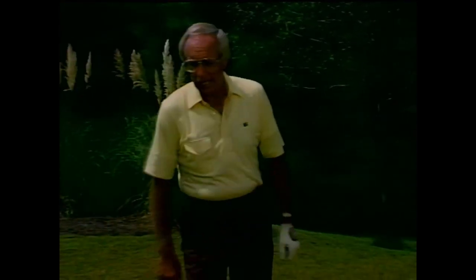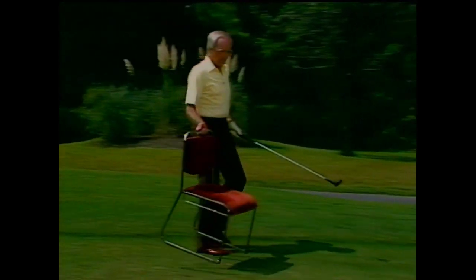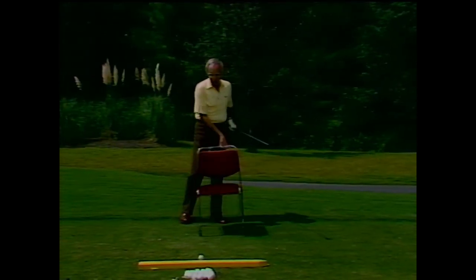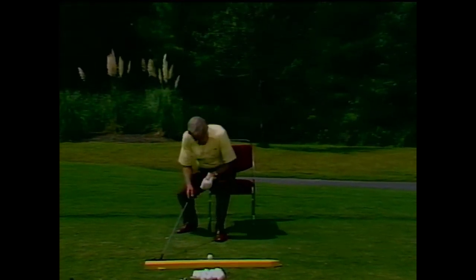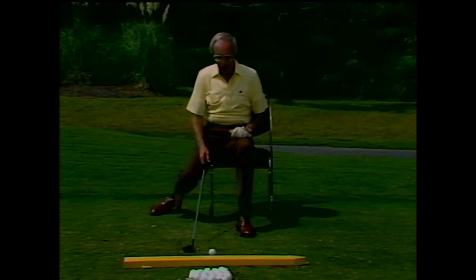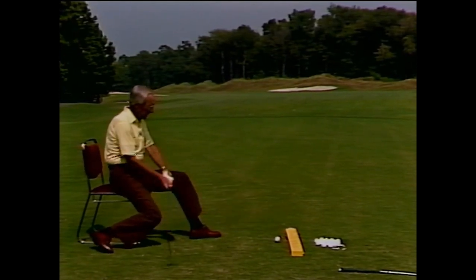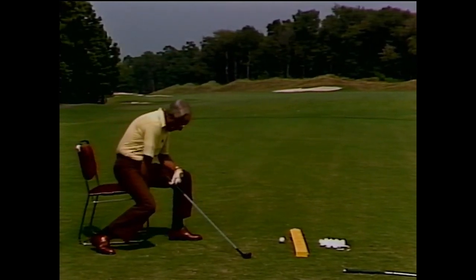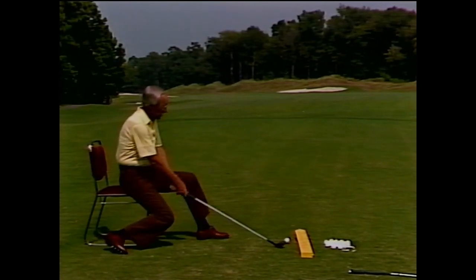Another drill that we use that looks hard but really is kind of fun and isn't so very difficult is the chair drill. It emphasizes the use of your hands. And I need a 3-wood. I would suggest a 3-wood to start with. Sit on the right front corner of the chair. Feel as though you're reaching slightly for your golf ball and you can almost hide your right leg. Choke down on your club just a little bit and pretend you're driving your car. You're going to strap yourself with your seat harness in so that you can't jump around.